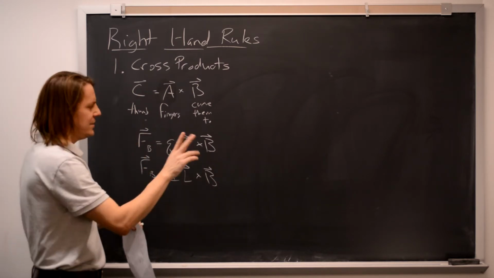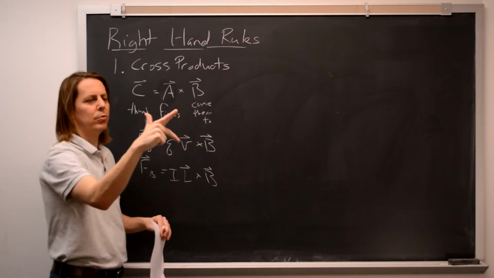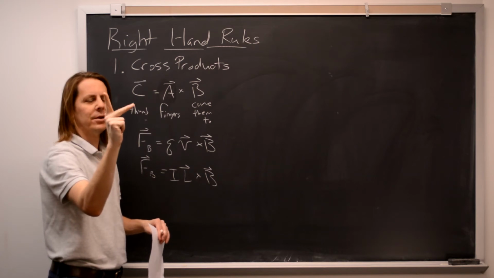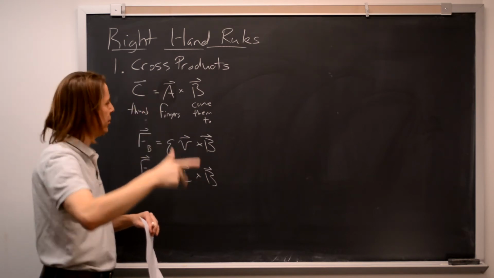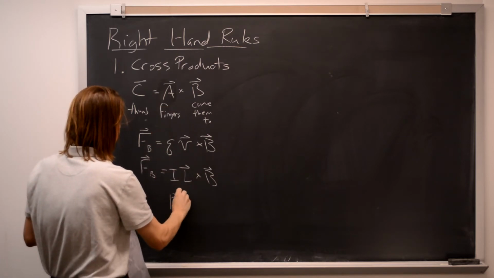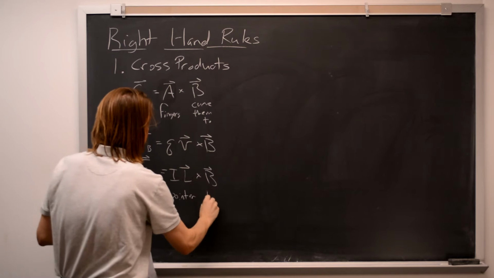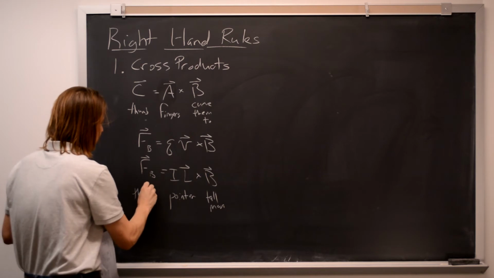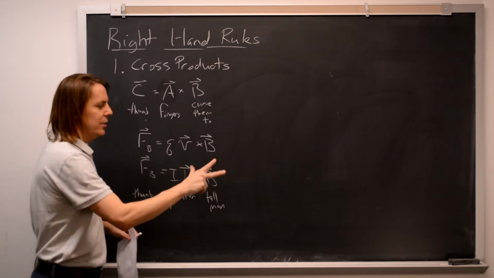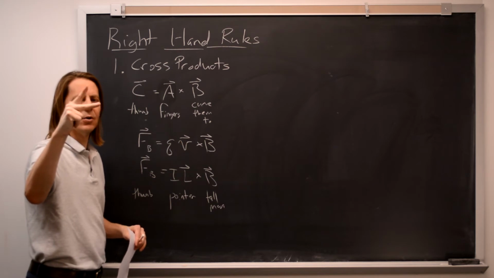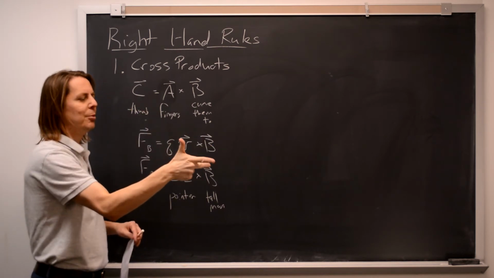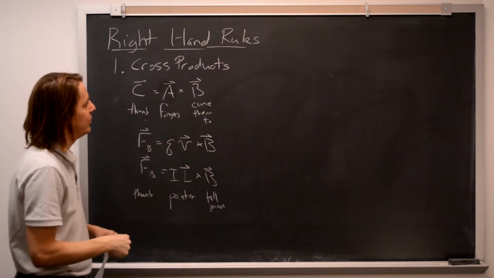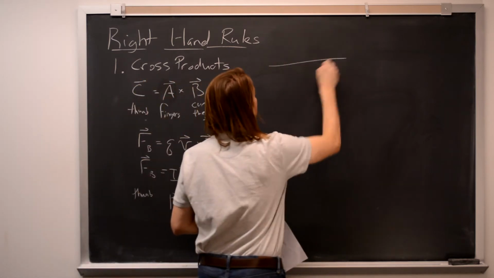Another way to do it is to just hold your hand into a right-handed coordinate system. And then it's pointer finger crossed with tall man, and the answer is in the direction of your thumb. So this would be pointer, and this is tall man, and then your thumb is the answer. Pointer and tall man don't actually have to be at exactly 90 degrees. If the angle varies, you just vary the angle between those two. But the point is they make a plane. And if you put the first vector along the pointer and the second along tall man, your thumb will always be the direction of the answer. So let's do a couple real quick.